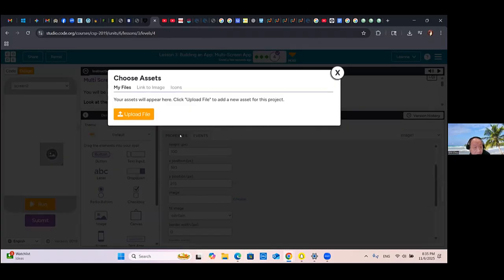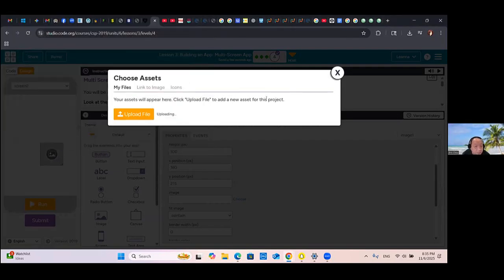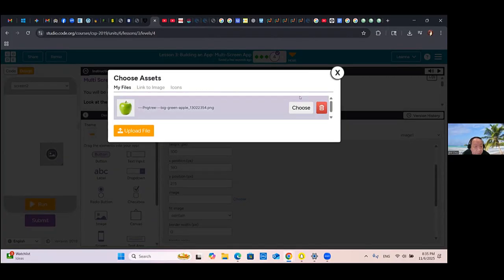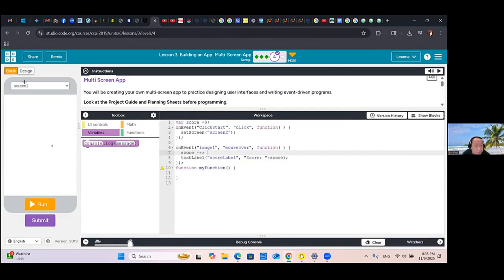Otherwise, you cannot click anything. Again, Apple, you can put the apple in again. Choose. Yeah. And run and try.